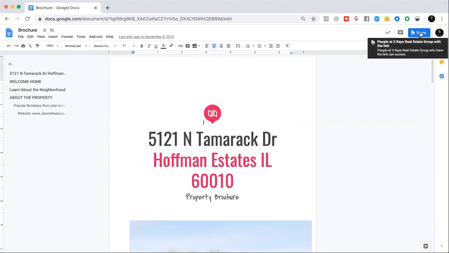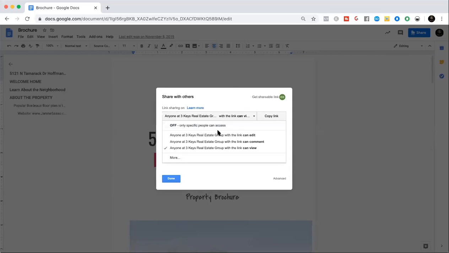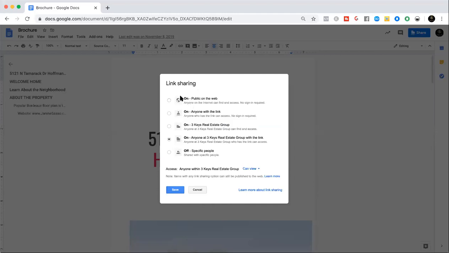So the share button is something that will generate a link for us. This part here is your final destination. The first thing you want to do, I personally just think it's easier this way, is make sure on link sharing that anyone with the link can view it.